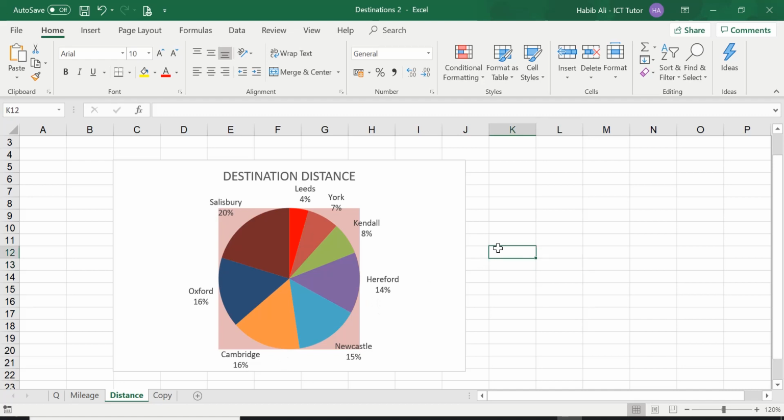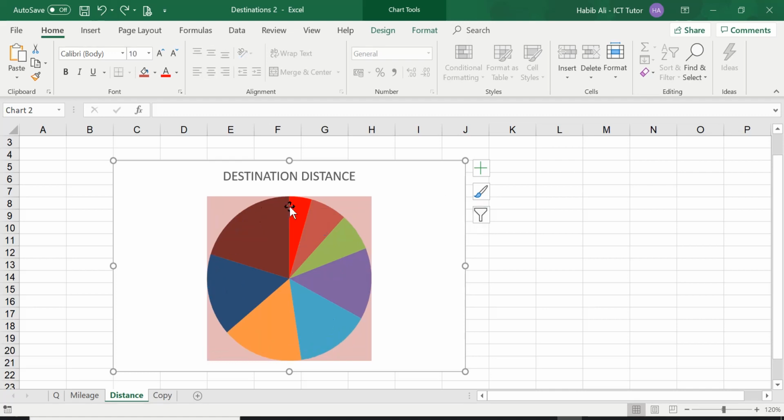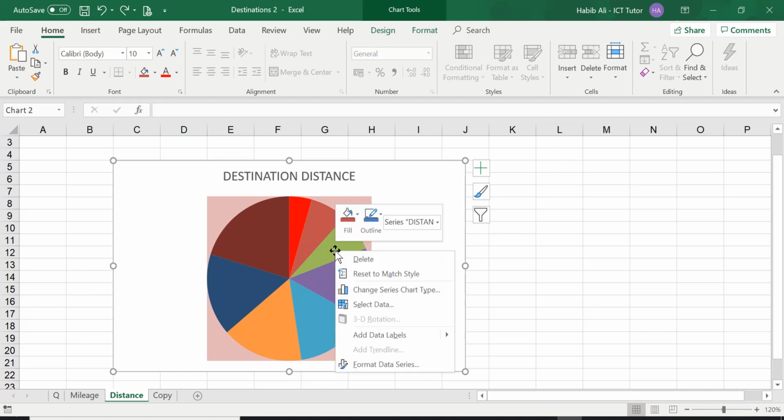Now finally, I'm going to show you the third method. So again, I'm just going to undo and bring it back to the blank without the labels. Now the third method to apply data labels to your pie chart or any other chart, you simply first of all right click on the pie chart, and this part is important everyone.